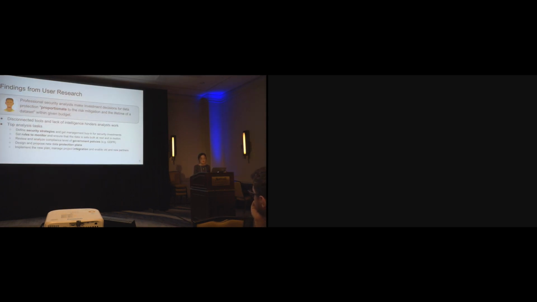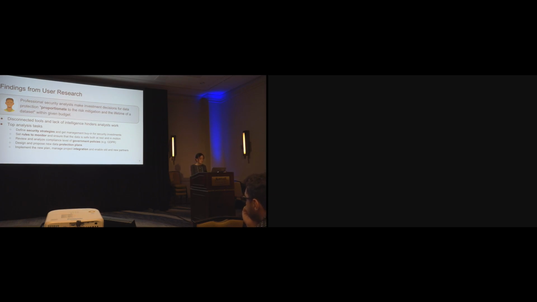So here's what we did. In the user research, we collected user practices, their pain points and requirements. On top of the findings, we proposed a problem modeling and validated it in our design workshop. After that, we developed a low-fidelity prototype to validate our design concepts and workflows. And based on the feedback we got in the evaluation, we developed our first iterative prototype to evaluate the interaction design. And finally, we developed our final system and evaluated it in the last cycle. Now I'm going to first report the major findings in our user research.